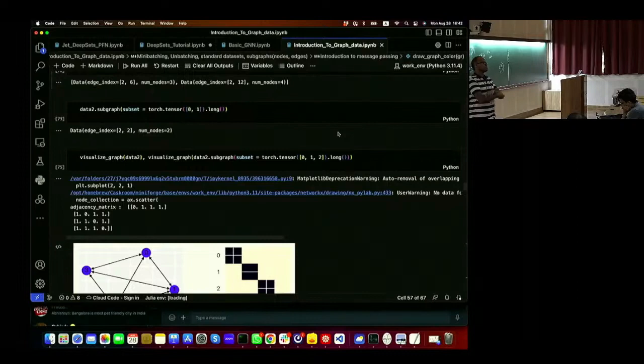Also, remember that when we talk about neural networks on graphs, there will be things like a function which takes as input a graph and gives output either a graph or some tensor or anything else. So from tomorrow, we will see how to write functions on graphs. So today, make sure it's completely clear what the graph structure is and how to associate data on the graph. Unless that's clear, we can't write functions on graphs.